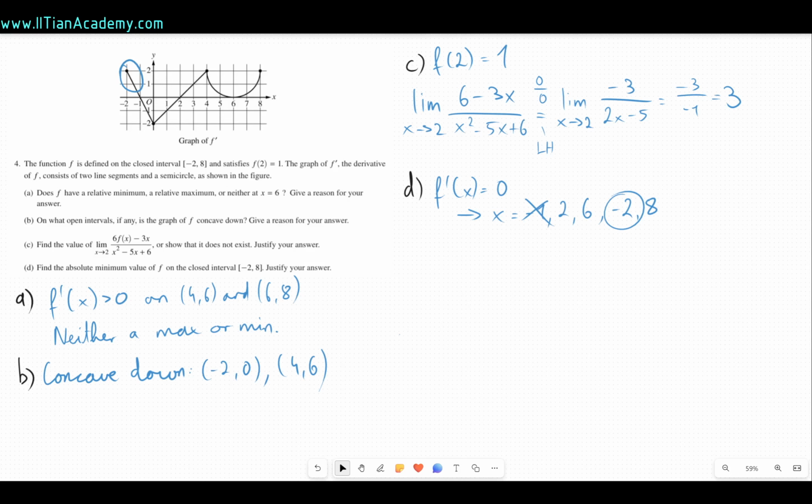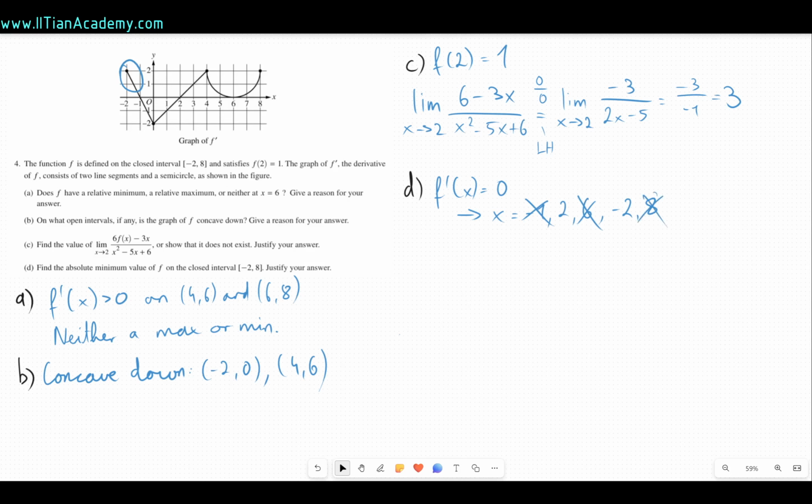And what we can also consider is that we've already said in part A that at 6 there cannot be a max or a min. Therefore, this is also going to be incorrect. And from 6 to 8, the function is increasing. Therefore, again, that cannot have a local minimum or maximum, especially because the function value at 8 is going to be larger than the function value at 6, because, again, the slope is increasing over here. Therefore, this can also not be correct.